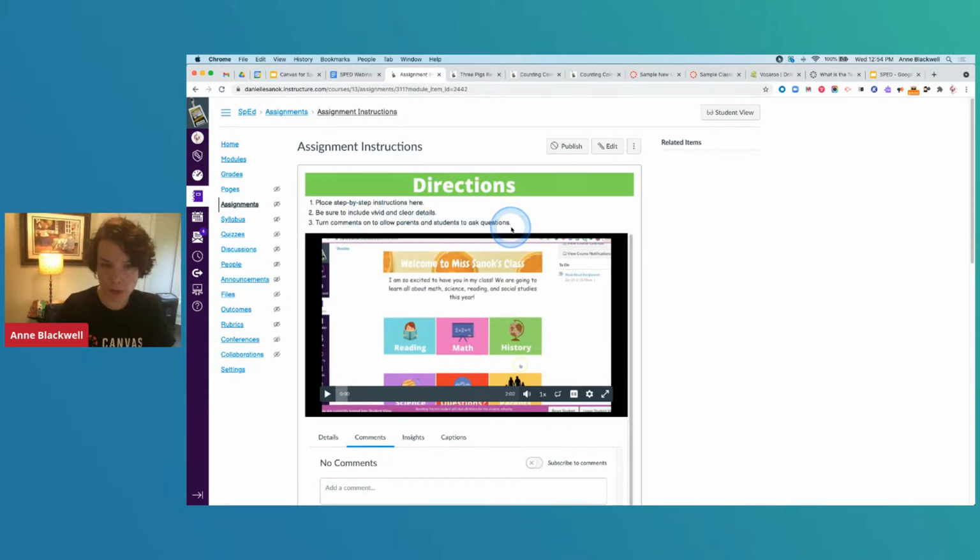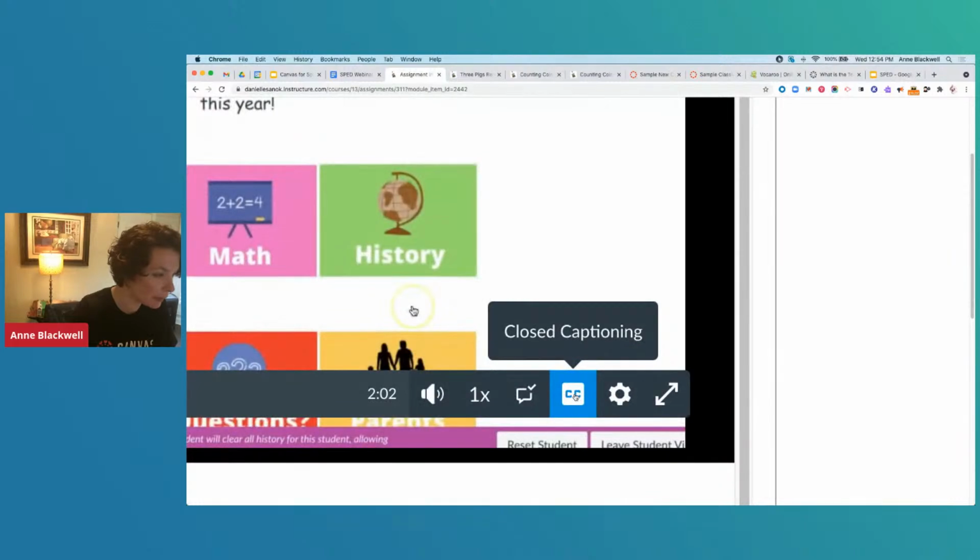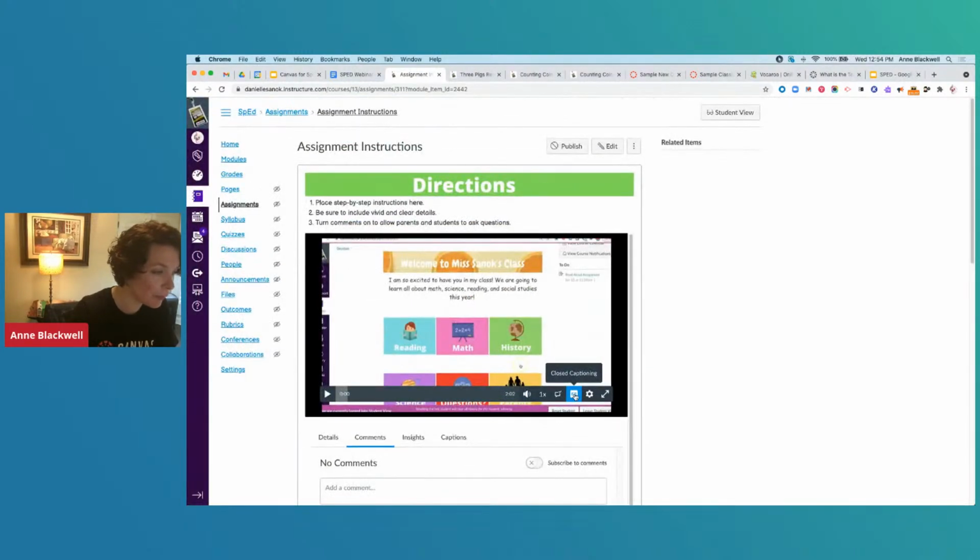Now, another thing that we're talking about inside of this webinar are best practices. And one of those best practices is putting spoken directions inside of every assignment, every quiz, making sure they're in here to support all learners, no matter who they are, right? So this is my Studio recording. And if you look down here at the bottom, I have a closed captioning box. And when I click on this, I have the option to turn it to English. Now, I bet the question is, can I do this in another language? Absolutely. It will close caption in any language that you want it to. So you do have that.